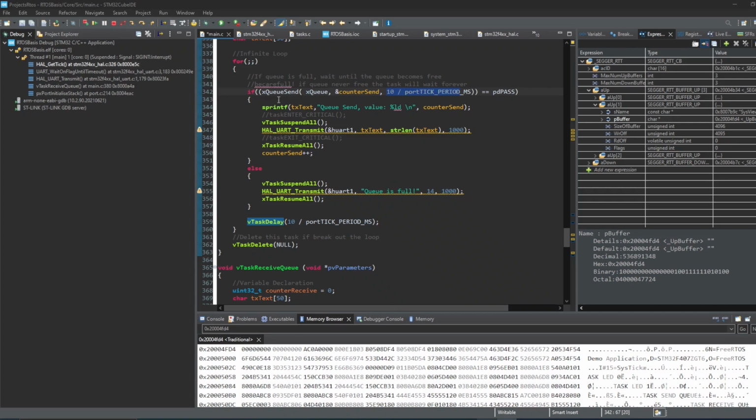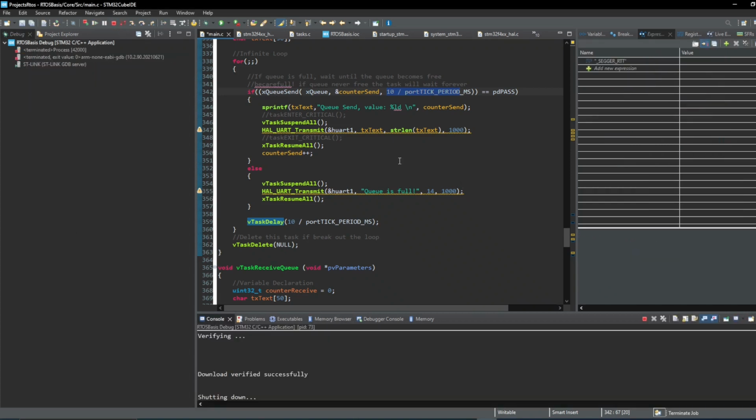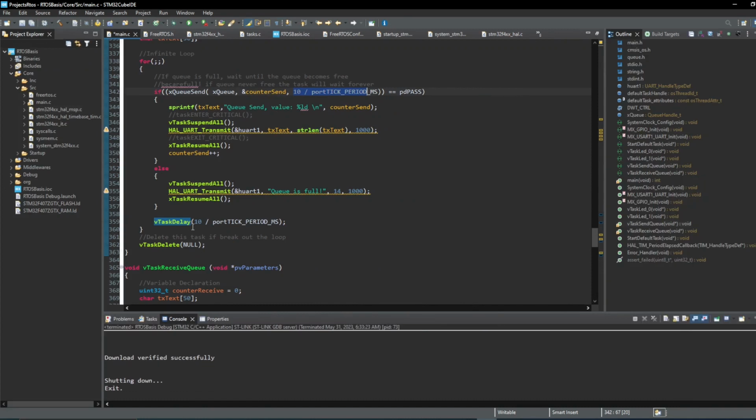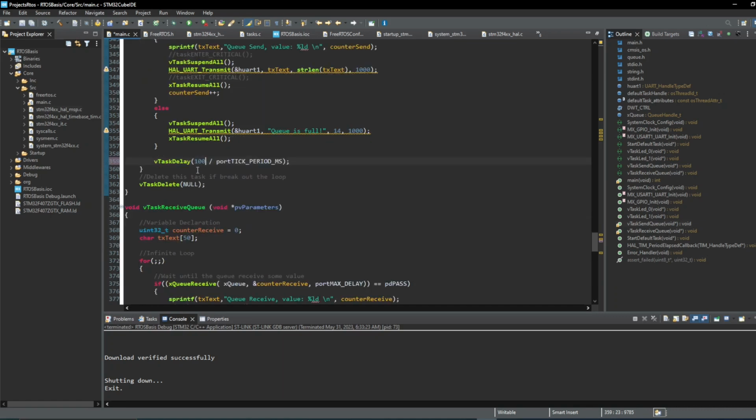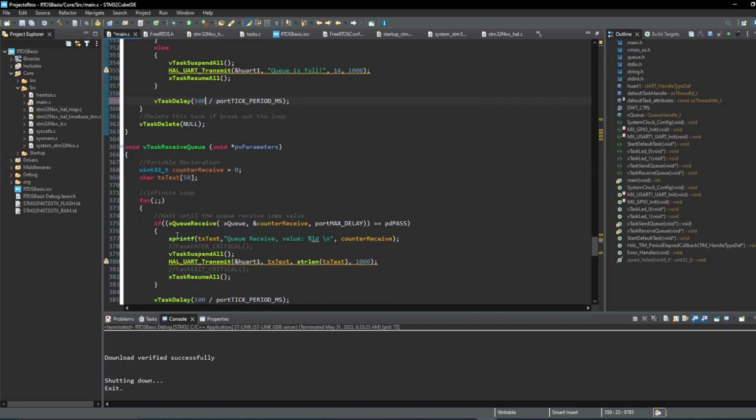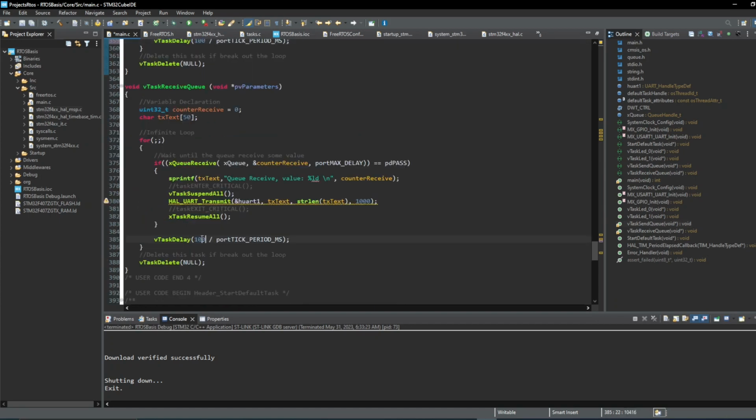All right, now we're gonna change this entirely. Now we're gonna go back again to a 100 millisecond delay for the send queue task. I'm gonna skip this. I'm gonna leave this as was declared before, 10 milliseconds for checking the queue send execution, and instead now we're gonna put the receive queue as fast as possible, 5 times faster in this case.